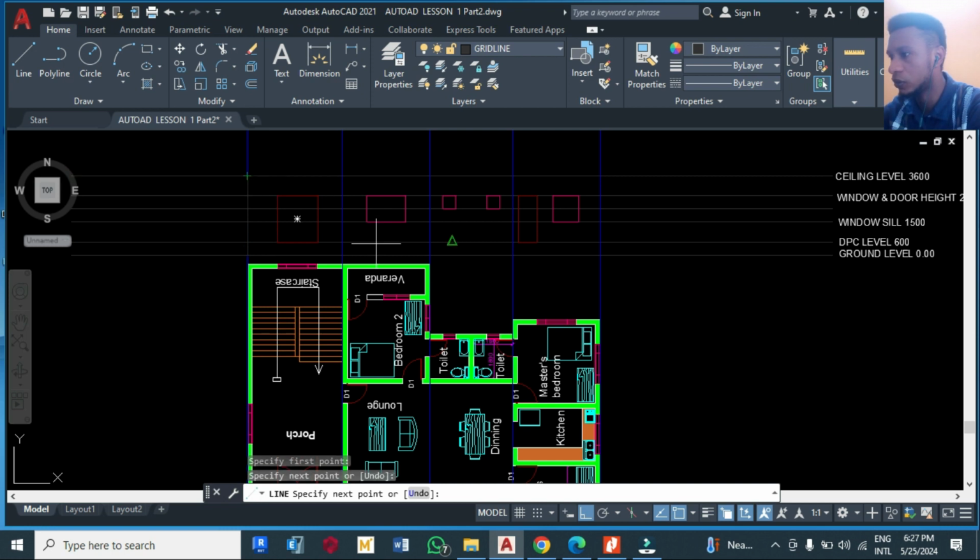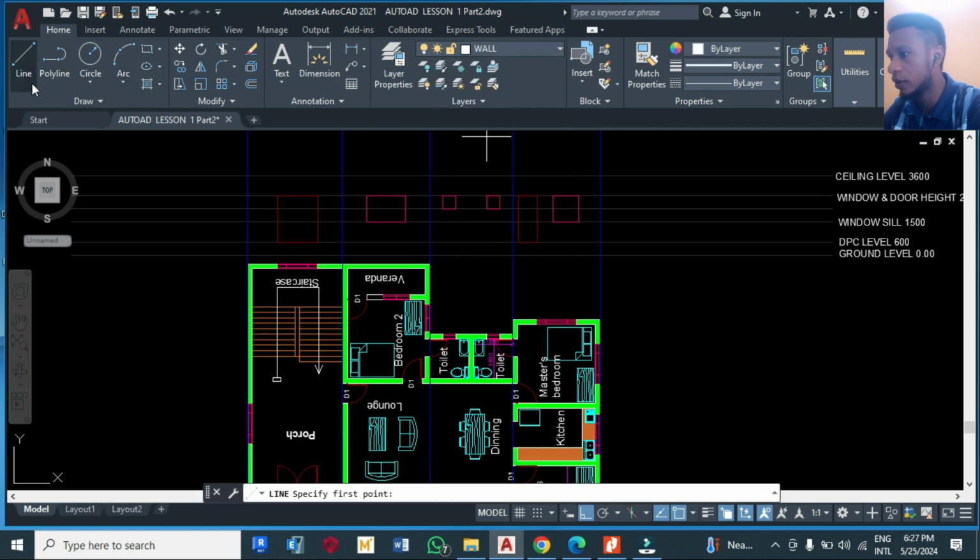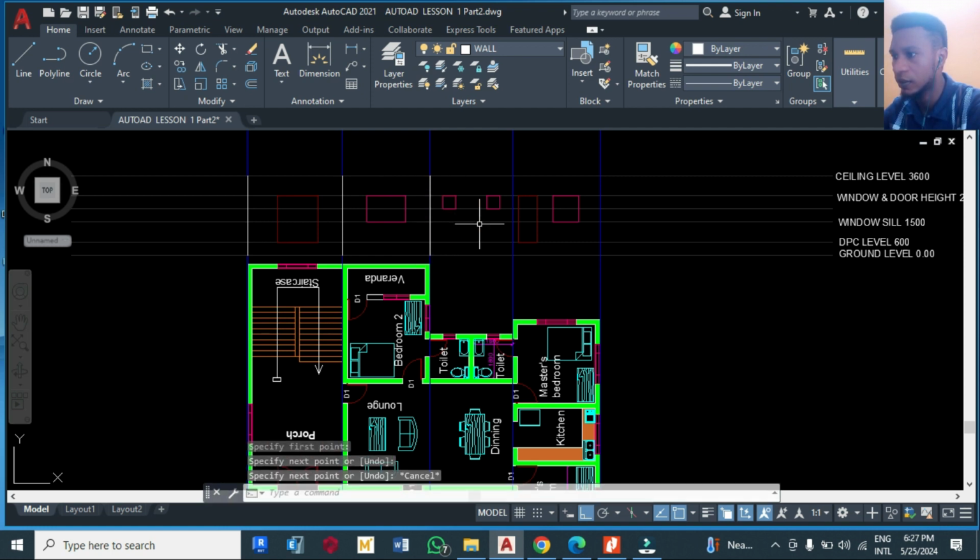So there will be wall. Sorry, let me use wall layer. Yeah, wall here. Okay, so at this point we have a wall. Definitely at this point we also have it, and then here all the corners, and here, and here.